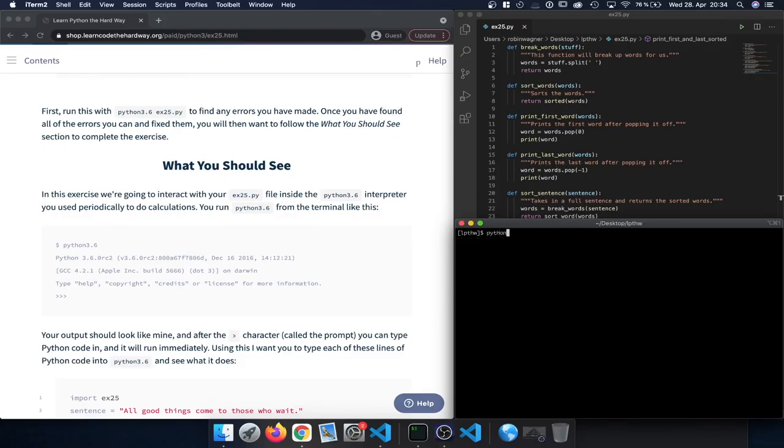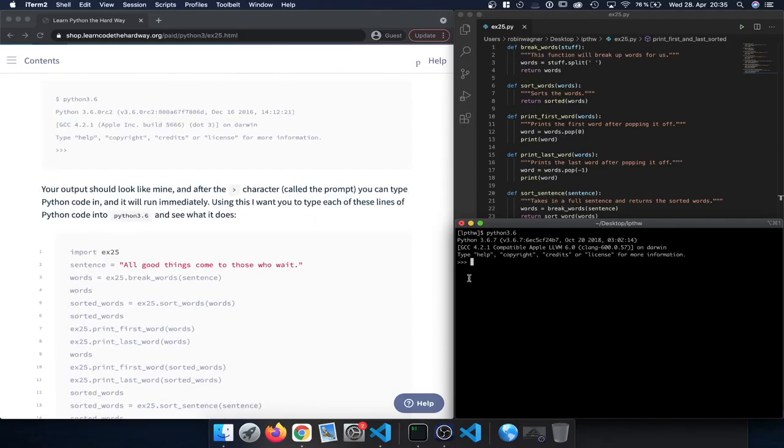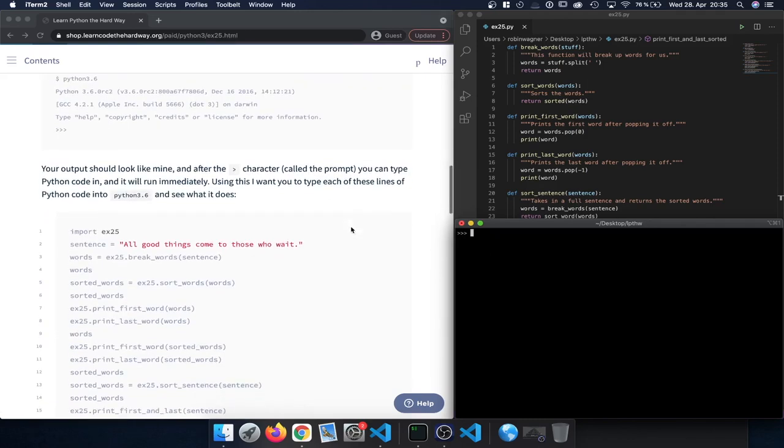So to do that, let's switch to our terminal and type out Python 3 or Python 3.6, which is the version of the book that is being used here. And this is going to open our Python interpreter. Now we can see the prompt here, and we can start typing our commands. If we are in this Python interpreter, we can directly execute Python code. If we type a statement, it will directly be evaluated and printed out.